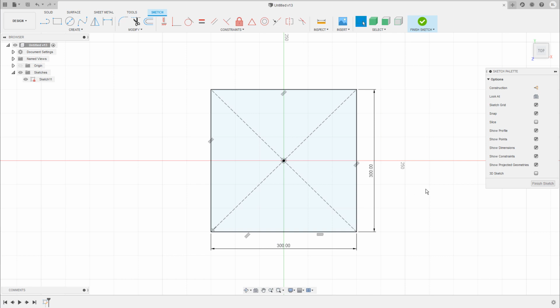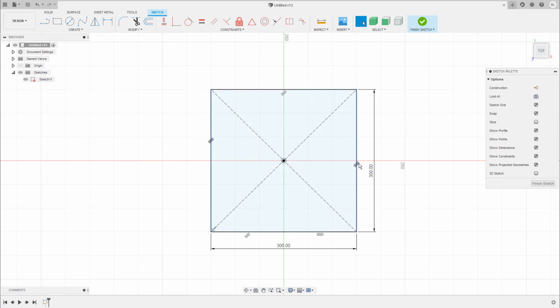Now, I'm sure that you have already noticed these symbols here, and these are constraint icons. So the one at the bottom, if I hover over it, you can see that the bottom line turns slightly blue, and this means that this constraint belongs to this bottom line. If you click on the constraint, you can see that it is a horizontal constraint as it is written in the right bottom corner. The same goes for these slightly tilted double lines on each side of the rectangle.